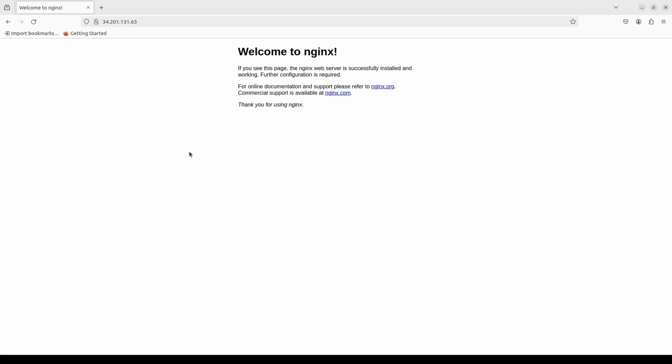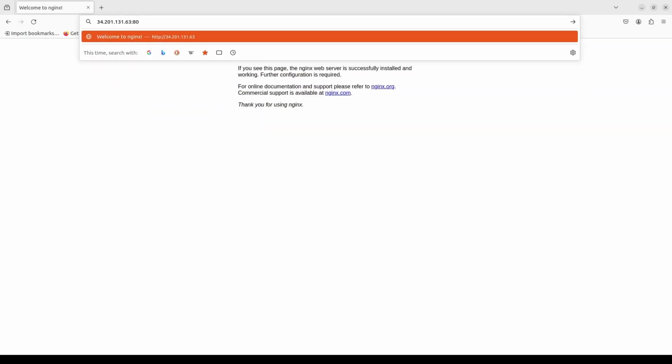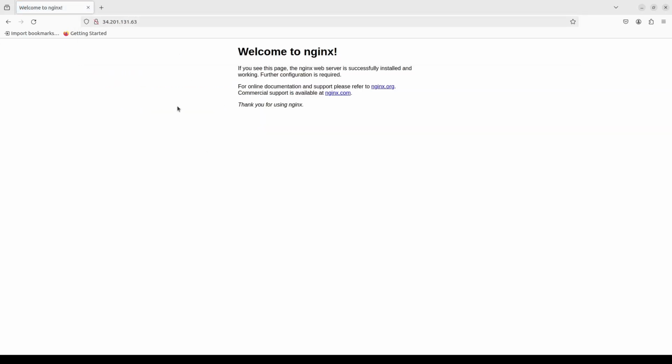Okay, so I can see that default nginx page. And since by default nginx is running on port 80, that's why I did not have to specify the port here. Even if I specify the port, it is still showing me that default nginx page.